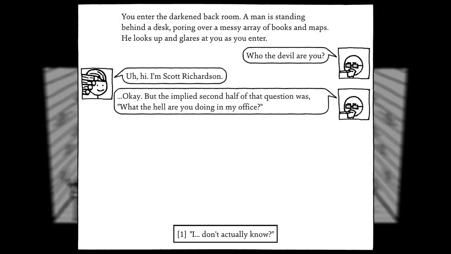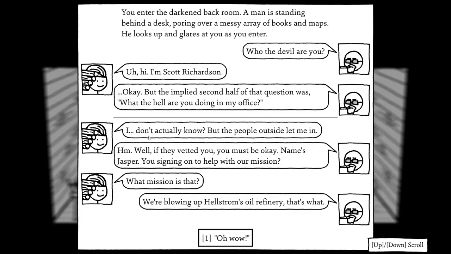Right. You enter the dark back room. A man is standing behind a desk, poring over a messy array of books. Who the devil are you? I'm Scott Richardson. Okay, but the implied second half of that question was, what the hell are you doing in my office? I don't know. Well, if they vetted you, you must be okay. Name's Jasper. You're signing on to help with our mission. What mission's that? We're blowing up Hellstrom's oil refinery.